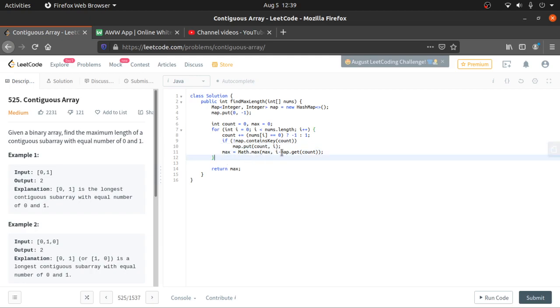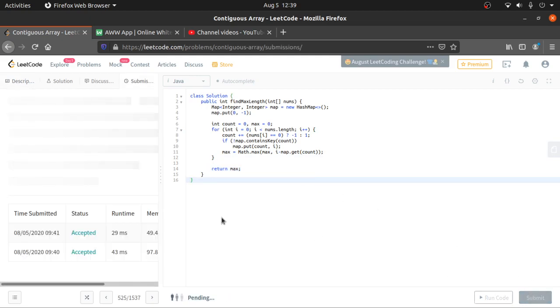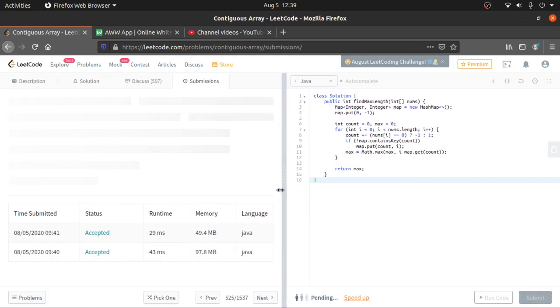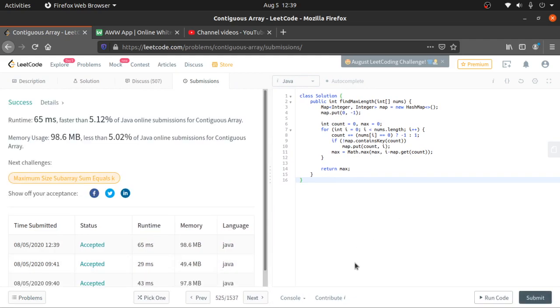Max is the maximum of the global maximum we store, and i minus the index number we get out of the hash map. That will give us the new maximum number, and we return the max here. Let's submit. Okay, this one works too.